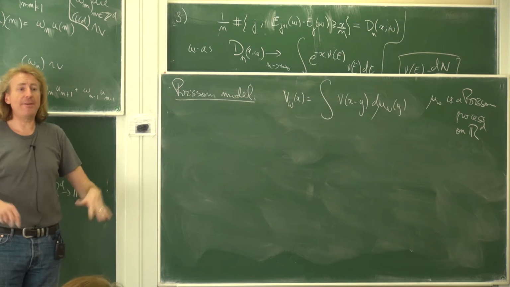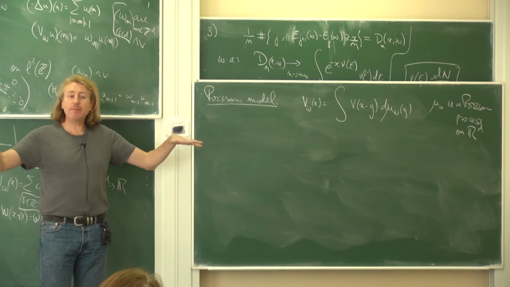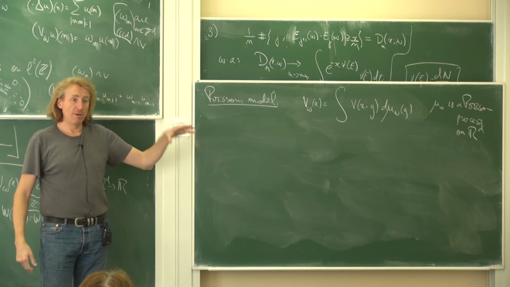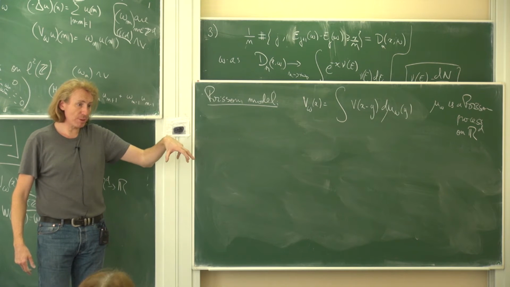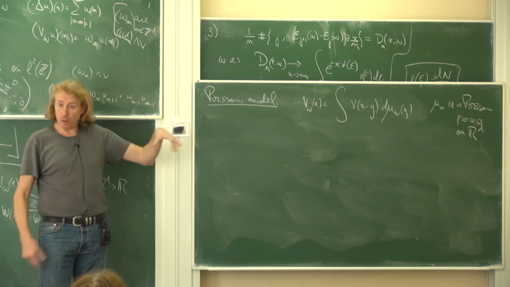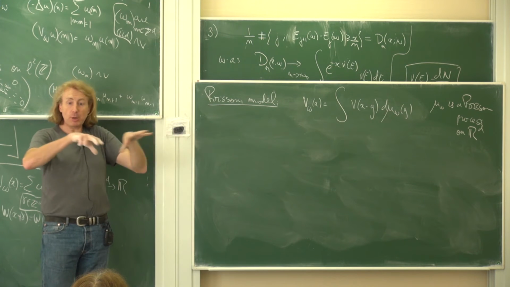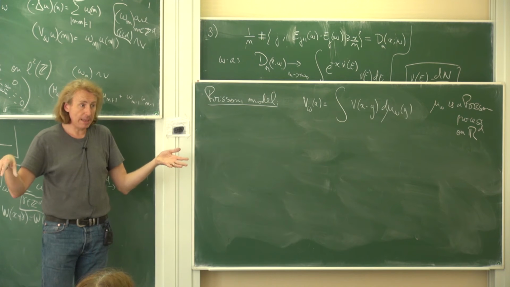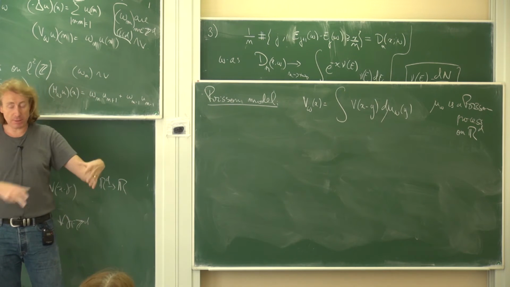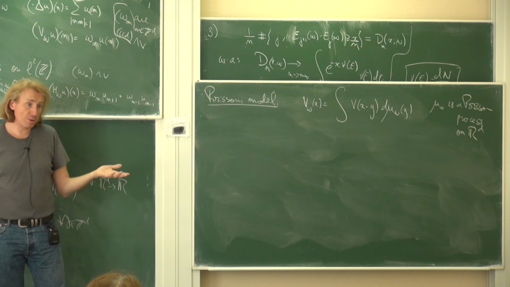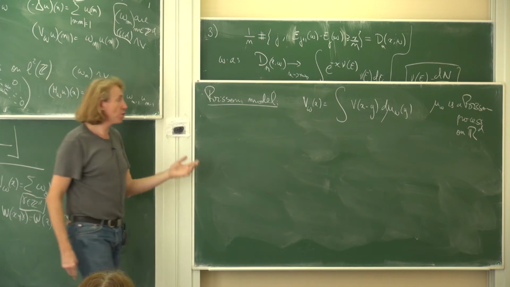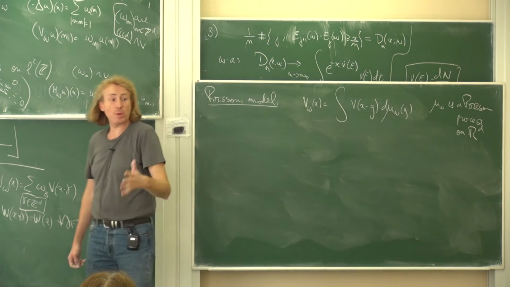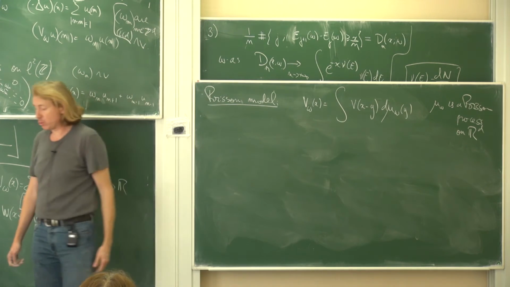Essentially, if you take finitely many disjoint sets in R^d, and you count the number of points the Poisson process puts inside these sets, then for each set this is a random variable. Because the sets are disjoint, you assume that these random variables are independent of each other. And the second thing, you assume that each of these random variables for a given set follows a Poisson law, the parameter of which is given by the volume of the set times a constant, which is called the intensity of the Poisson process. That's the basic assumption of what the Poisson process is.